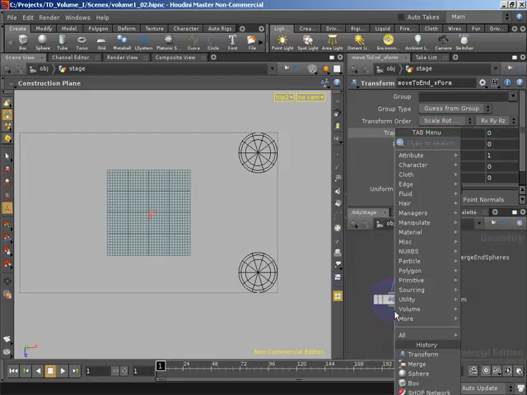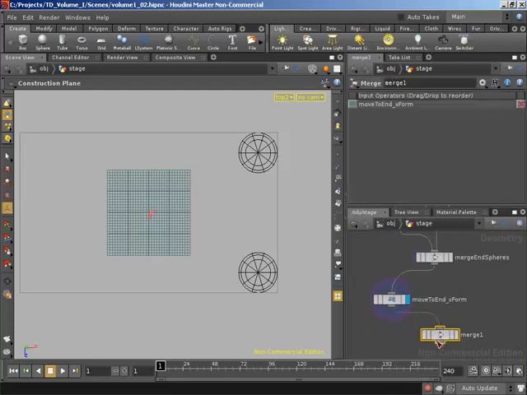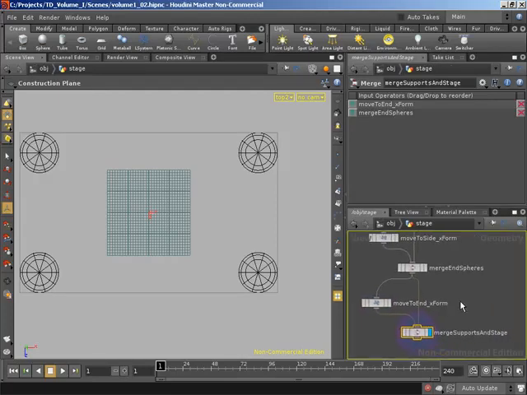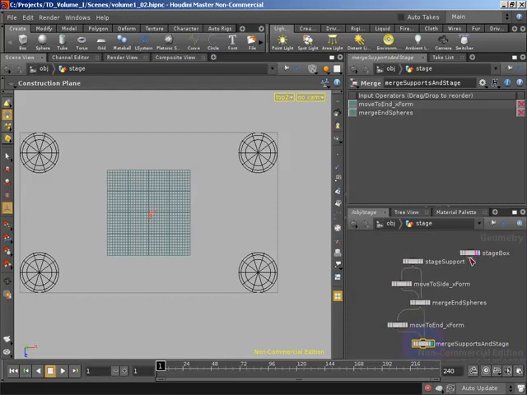So I'm going to right-click on the output, wire this into a merge, take our 2 from the other end, wire those into the merge by single left-clicking on the output, single left-clicking on the input, and that's going to give us all 4. So I will rename this to merge supports, and since we're going to take our box and wire that in as well, I'm going to name this merge supports and stage, take our box and wire that down into the merge also.